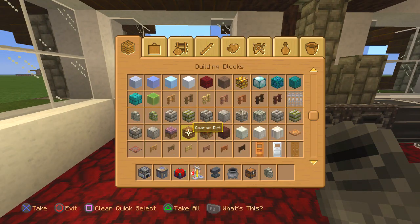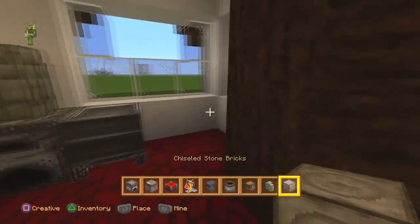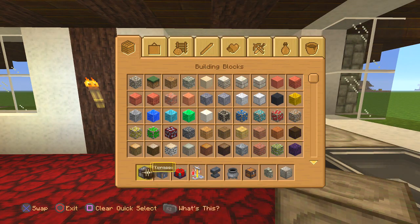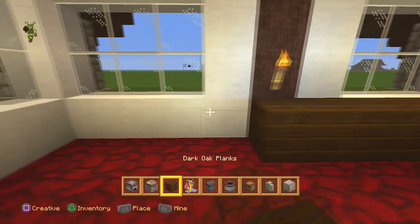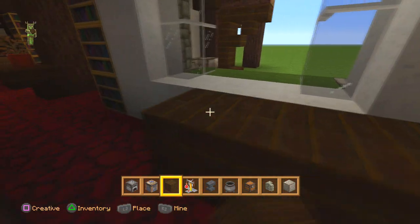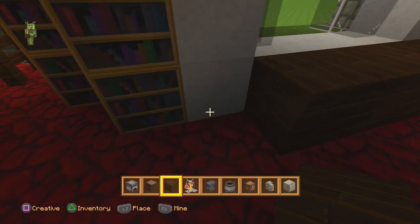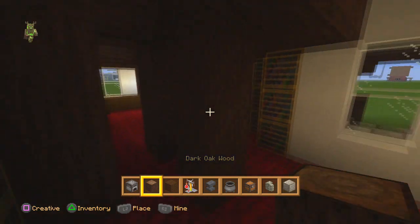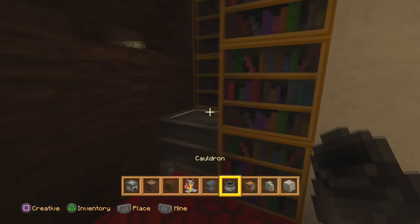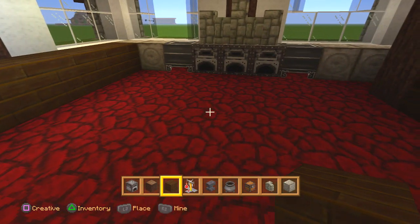let's have a look what sort of things we can use. Could even get some of these in, just for the back wall kind of thing. And then we can add some dark oak and get some cabinets in there and stuff. Get this going all the way around into here. And then when you get to this point at the back of the building, we can use dark oak and divide that off. So it's going up like that. So you've got this place. You could probably put some storage here or something like that. You could even have just a little thing like that there. Maybe an extra block. This into the kitchen.